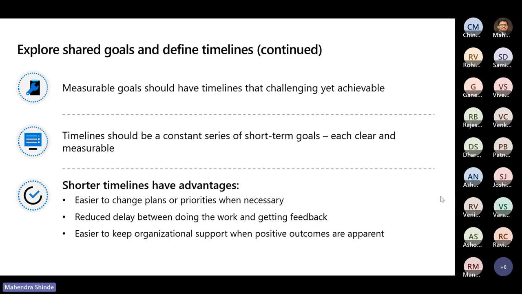So you should have shared goals and predefined timelines. Goals should be achievable. Having an unachievable or difficult-to-achieve goal in the initial phase of your project should be avoided. What you can do is increase the complexity level, or increase or decrease the time taken over a period of time, maybe in the next iteration. The initial iteration should be easier and achievable in due time.